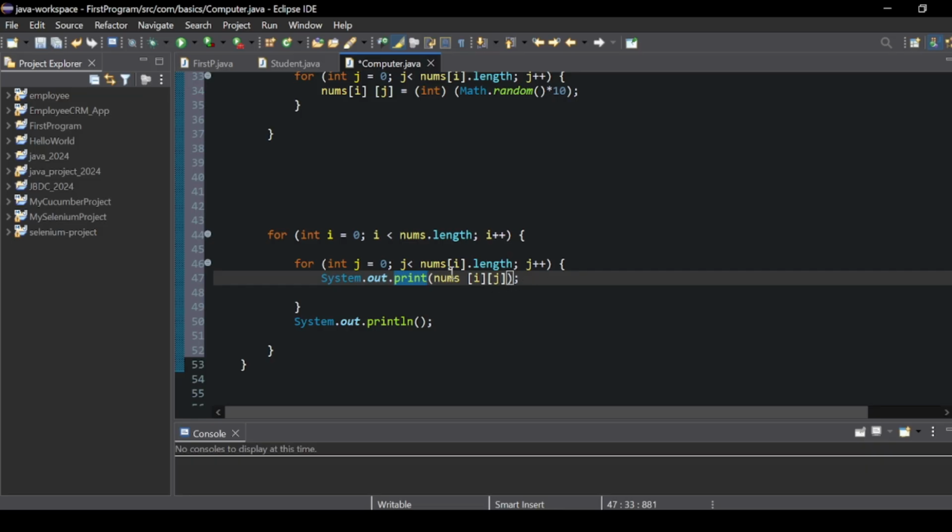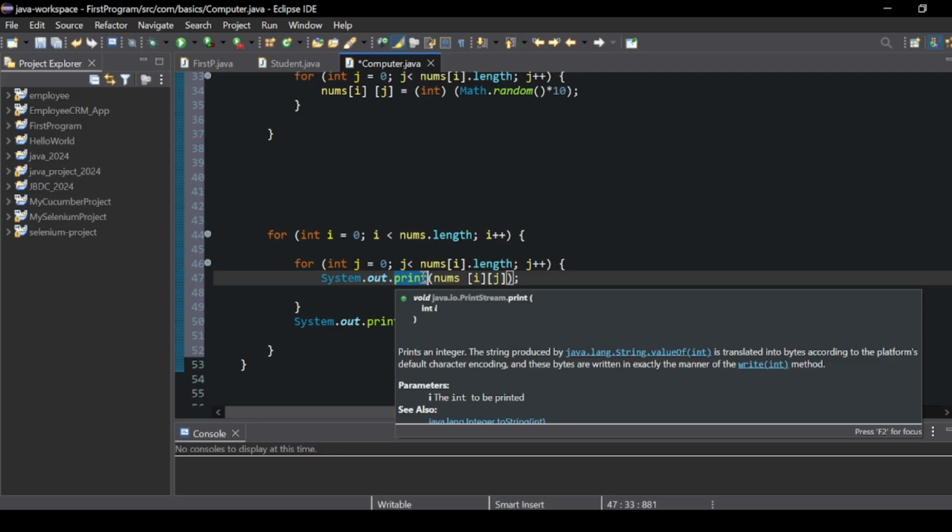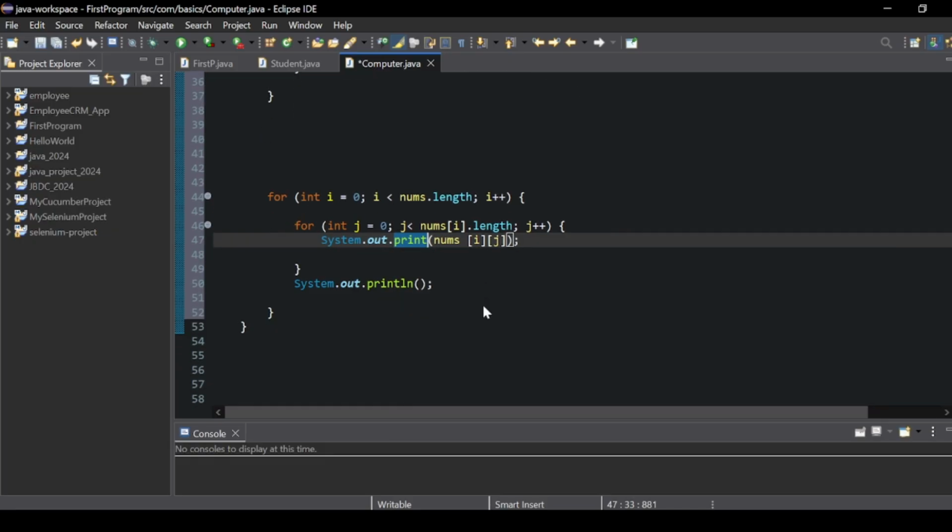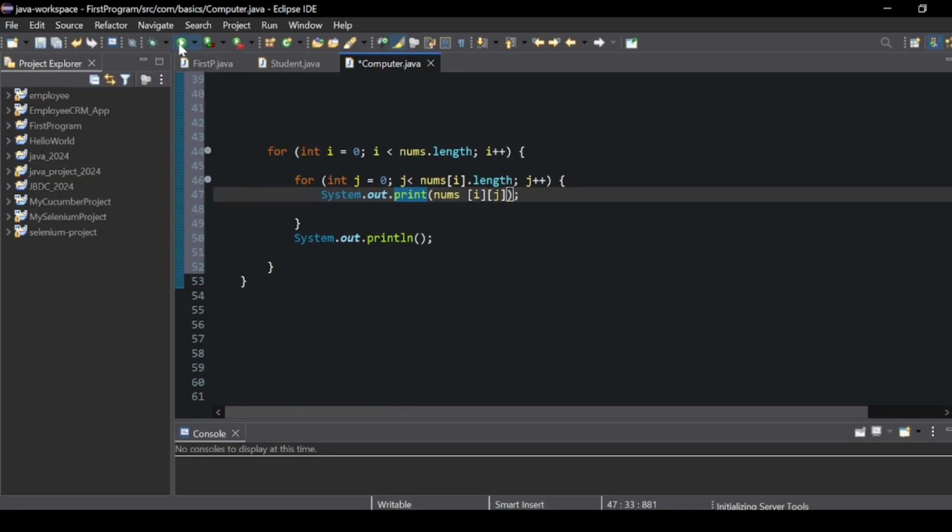The elements of each row I want to be on the same line, so I just remove ln. Each row prints on its own line, with different numbers of elements. Now let me run the program.